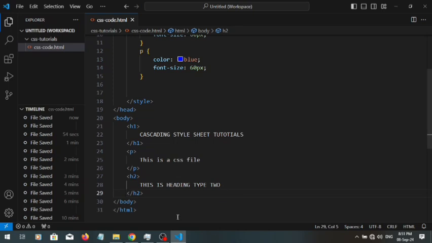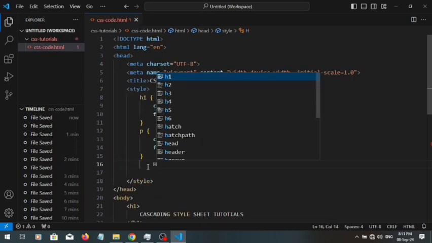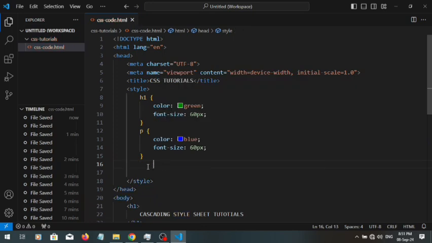Come to the CSS and type h2 here in small letters, because code is written in small letters. After typing h2, hold down your shift button and open curly braces. VS Code is going to add the closing curly brace.